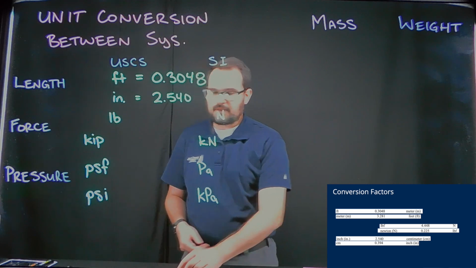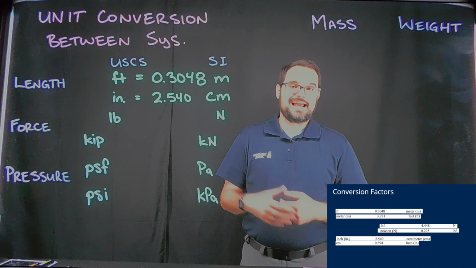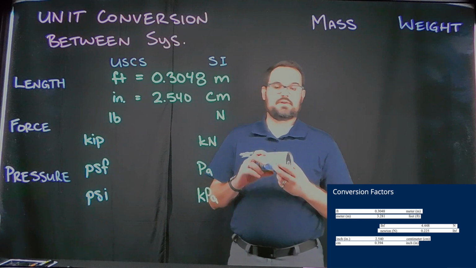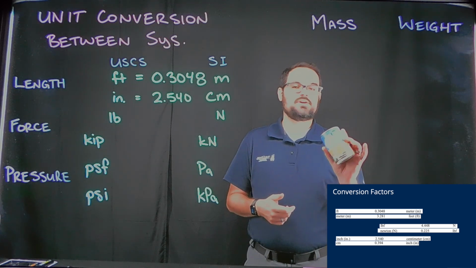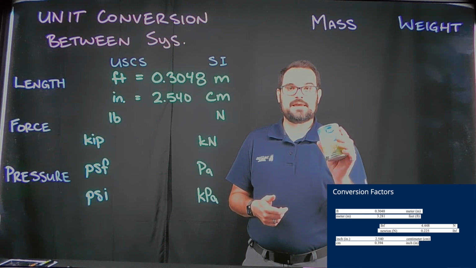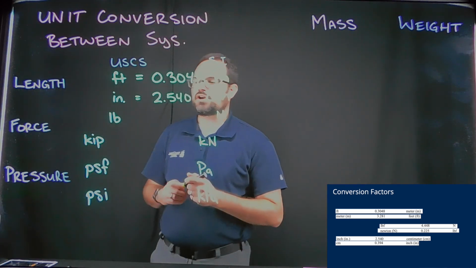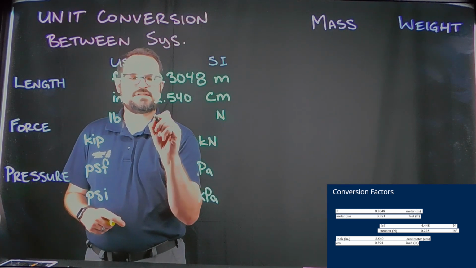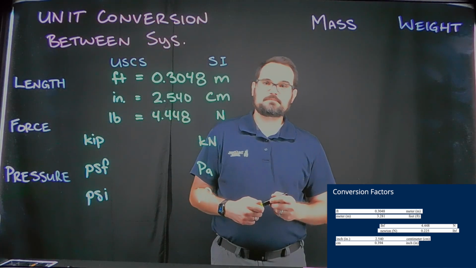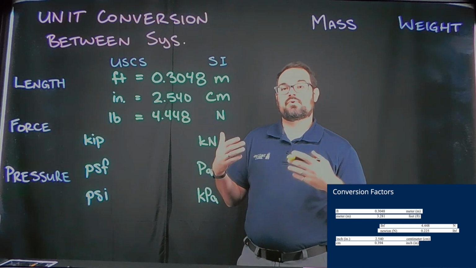Another common unit we use in lots of engineering disciplines is force, and so that's thinking about the push or pull on an object. And for those who are in the US, maybe a pound is something you're familiar with. So for example, a standard can of vegetables weighs about a pound. But for many of us, we're not as familiar with what a newton is. So if we look at our conversion factors, we'll see that 1 pound is equal to 4.448 newtons.